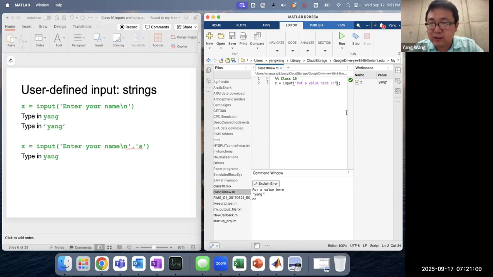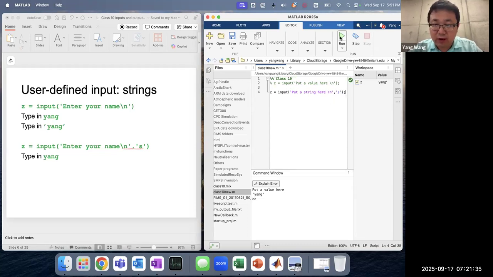But actually, you can specify what type of input you're talking about. Let's comment this first practice out. You can put an 's' here and specify that this is actually a string.